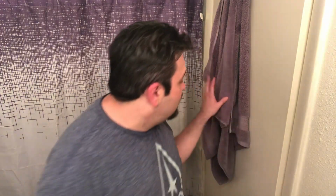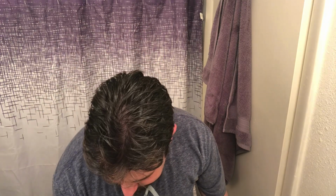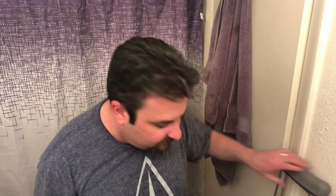The good thing about my brushes is that even my badger hairs typically don't need much soaking, especially if you moisten up the soap. So we went ahead and put some soap in there. And that's what we got going on. I'm gonna pull my towel down so it's over here close to me. Make it easier. Splash some water on my face just to keep it moistened. I did just get out of the shower.